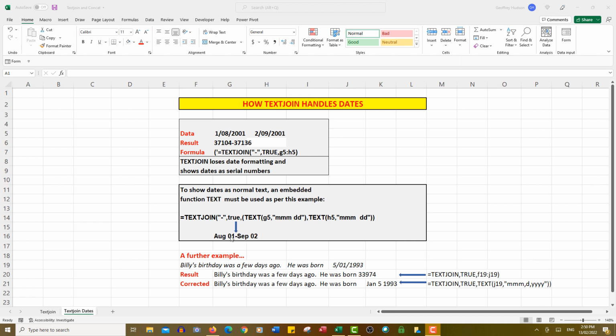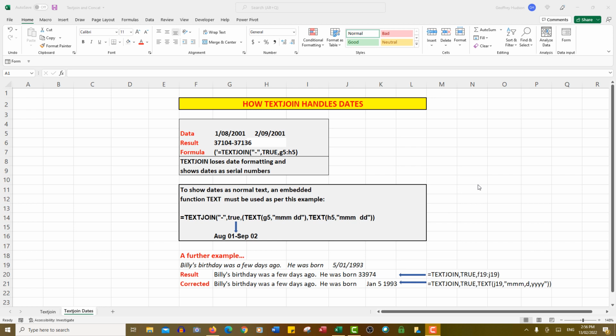And there we see that it does show us August the 1st and September the 2nd as the results, separated by a dash, which is the dash between the two double quotes in the first argument.